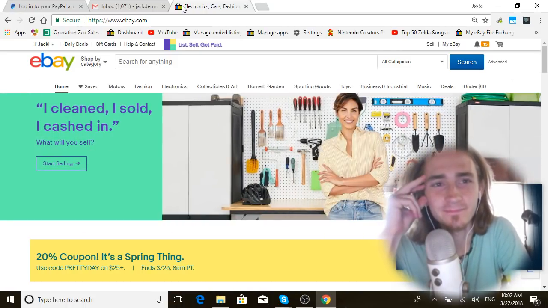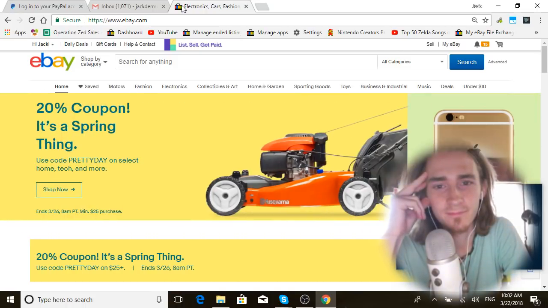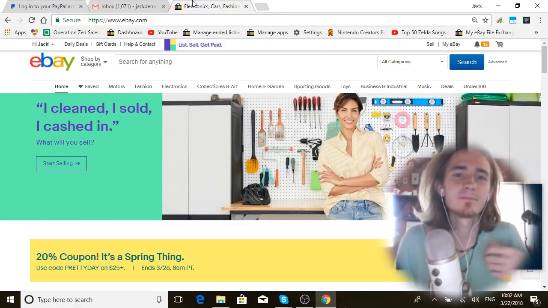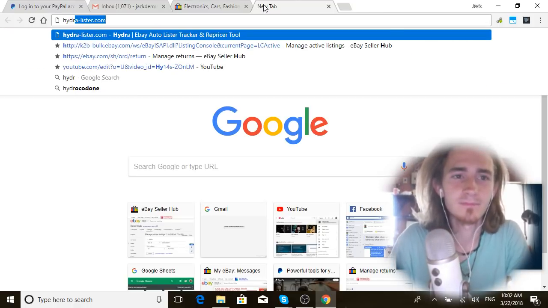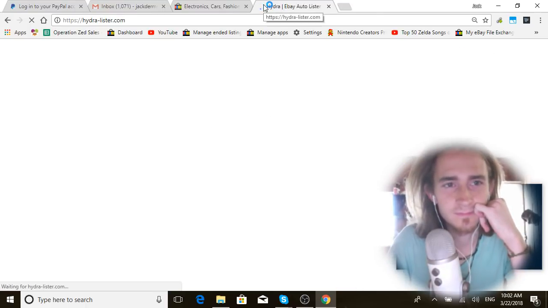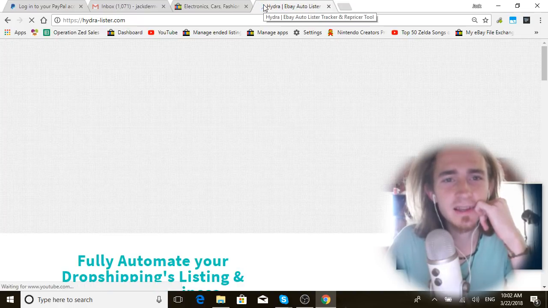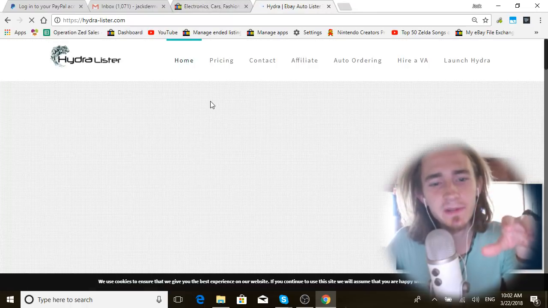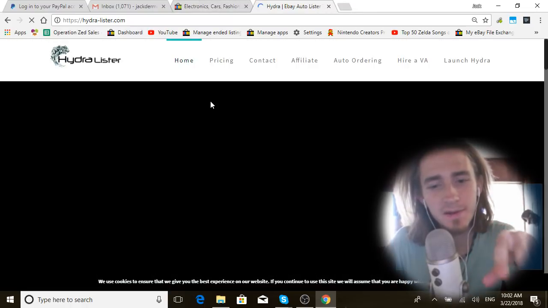So I purchased the Hydra Lister a couple of days ago, and I'm just having trouble using it. When you migrate all your items to Hydra Lister, you have to change them one by one to the supplier. You get what I'm trying to say? Yeah, you're talking about SkuGrid, not Hydra Lister. Hydra Lister just posts the items. SkuGrid is the database that does all of the repricing.